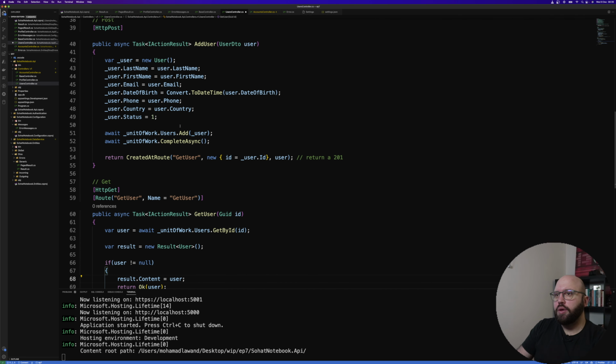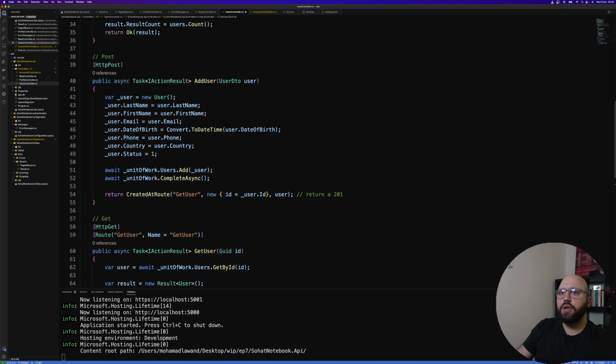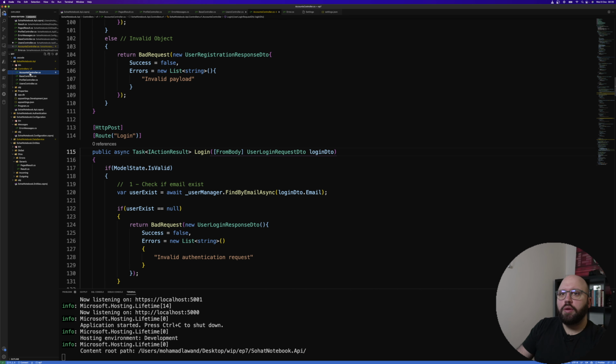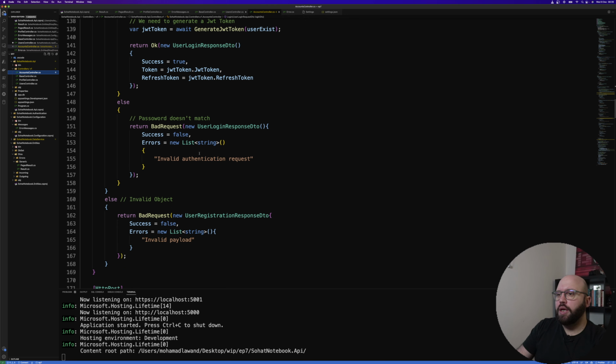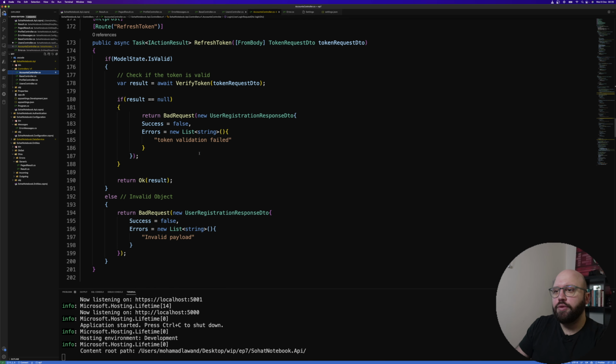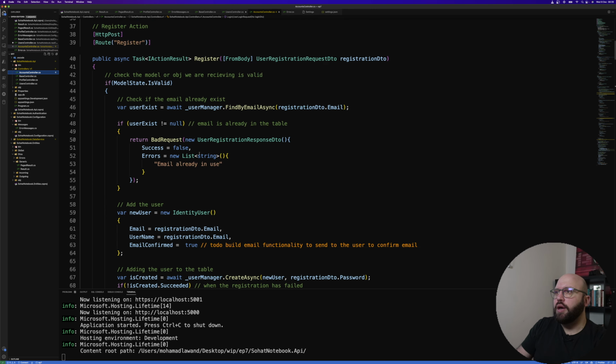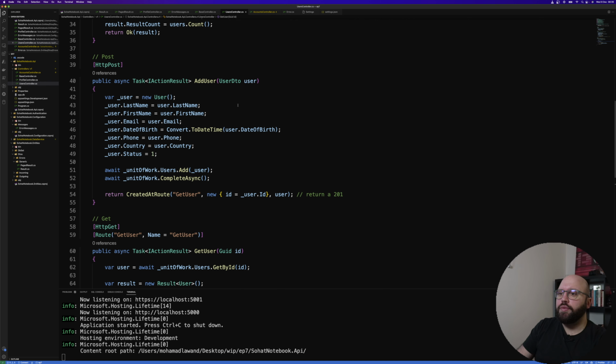I think we got everything that we want except this one here. And the accounts controller we're not gonna be touching right now. We're gonna do a proper refactoring for this, but I think for now we have already covered these new return types, which is create a result and page result.